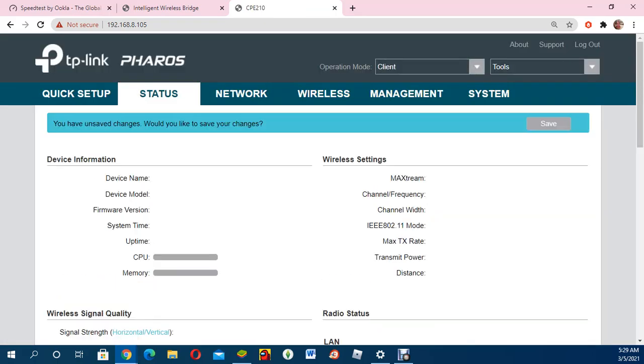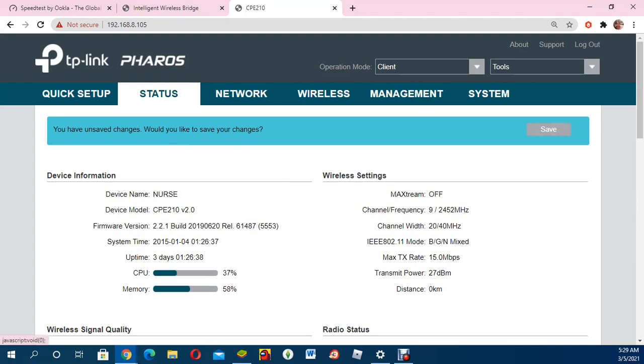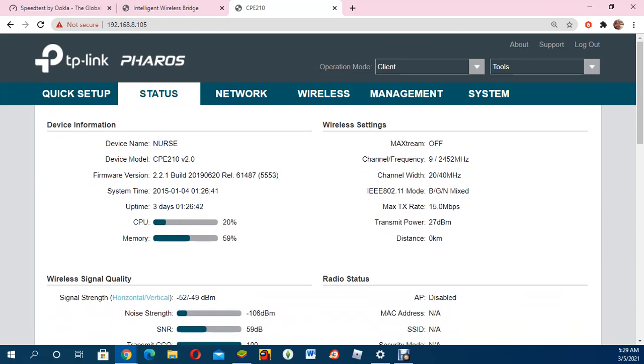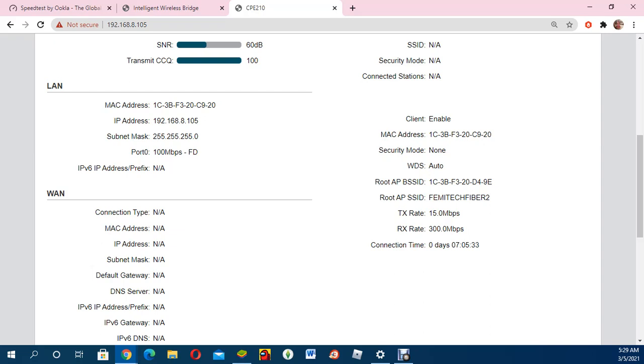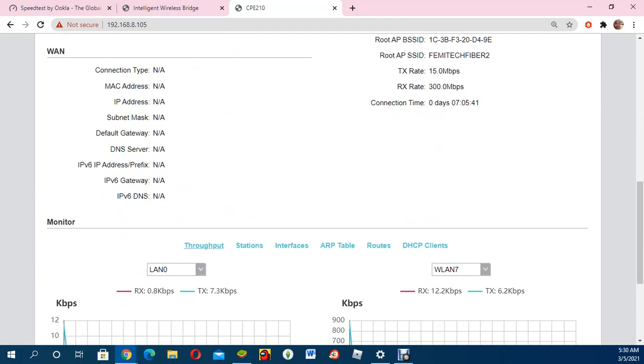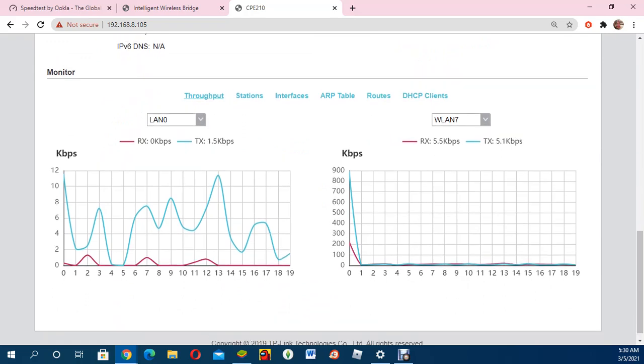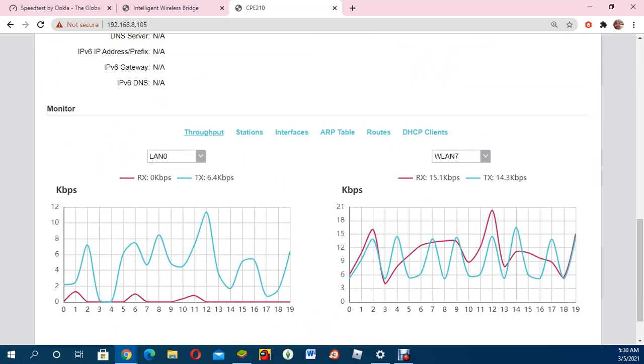Now, a lot of persons will say that they actually go for Ubiquiti, but I realize that TP-Link gives you, pretty much in comparison to Ubiquiti, good functionality, good service in terms of their devices, and they're way cheaper. So for starters, I'm just using a mixture of TP-Link and Ubiquiti. As time goes by, I will definitely use straight Ubiquiti in terms of my access points and my client devices. So I'm just checking the usage of this user.